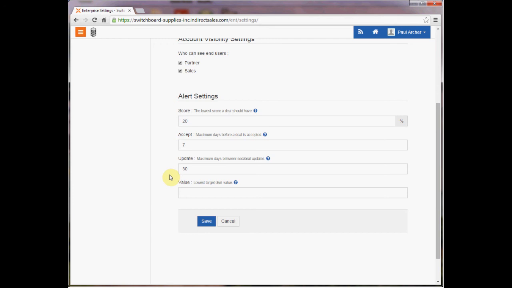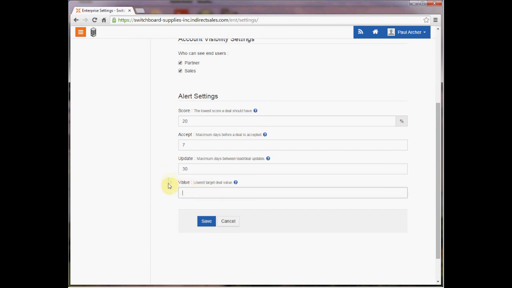This allows the managers operating the system to get warnings about whether there's a danger of a lead or a deal falling into some sort of timeless abyss. In this case, they're saying if there's no activity on a lead or a deal in 30 days, we're going to see a red flag come up beside that deal, and a message will be passed to the deal owner to say, come on fella, you've got to do something about this.